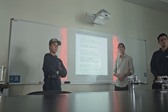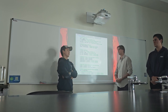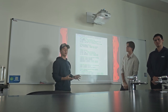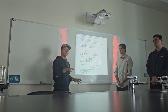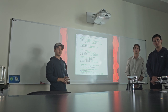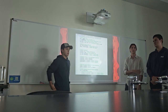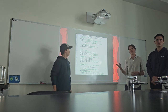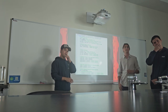I'm sorry to interrupt. So you said the minimum value is 100 and the maximum value is 300? Yes, because in searching about volcanoes, we came to the conclusion that in some cases rocks have reached 300 meters per second. Do you think the minimum velocity is 100? The minimum velocity should be 0, but in this case we implemented 100 in order to calculate the greater distances of the higher and faster velocity trajectories of the rocks. So you are trying to simulate the worst case scenario. The worst case scenario, yes, exactly.